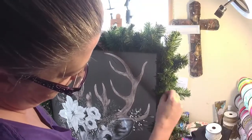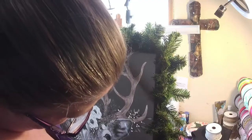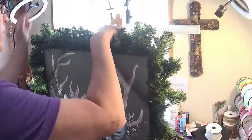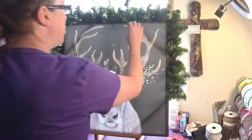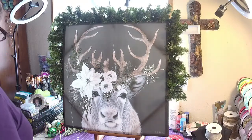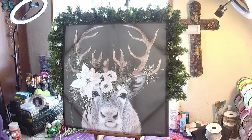So you want to make sure when you're stapling that you pull your ties out from underneath where you're stapling, or you're going to staple your ties down, and you want as many ties available as possible. Alright. There. Isn't that pretty? I was thinking about putting little fairy lights in here, but I decided not to. Oh, and I also got some of these little horn antlers from Hobby Lobby. Alright, looking good so far, right?